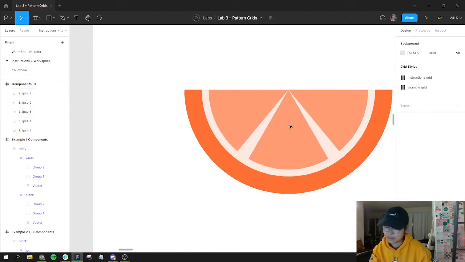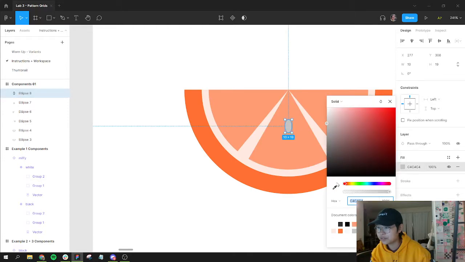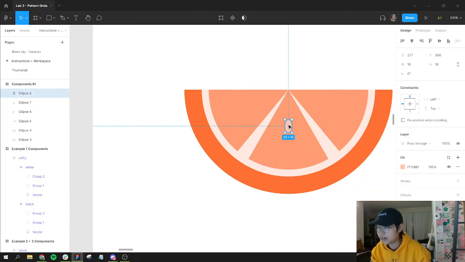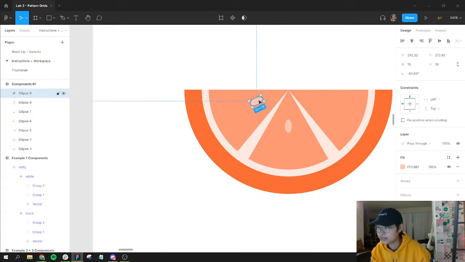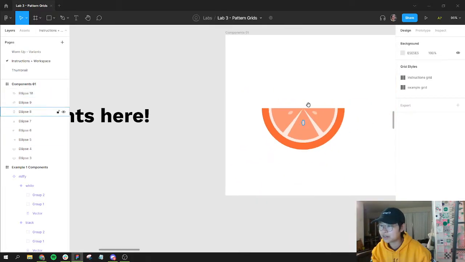And then I'm gonna add a couple of small ovals to be like the seeds. So I've got one here. It's gonna be the same kind of hue as the white. We're gonna make it just a little darker. I'm gonna make a copy by holding Alt and turning it. Oh, that looks good. And then I'm gonna make another copy, holding Alt. I'm gonna flip it over the vertical axis, and then drag it to here. All right, so now I've got my orange slice.